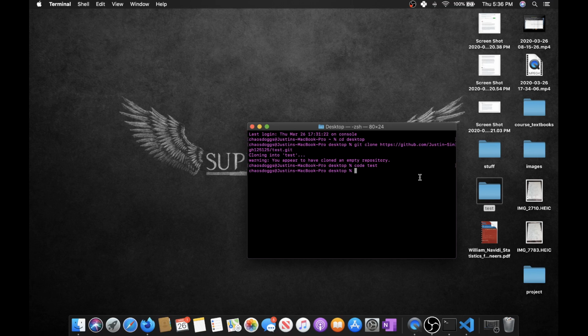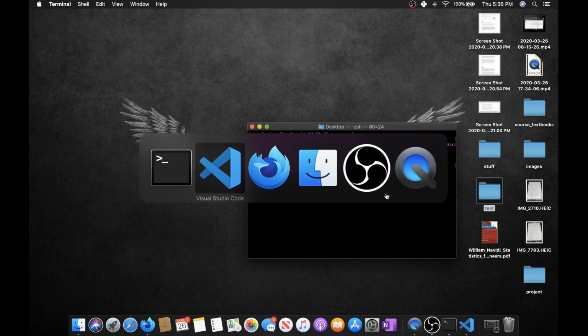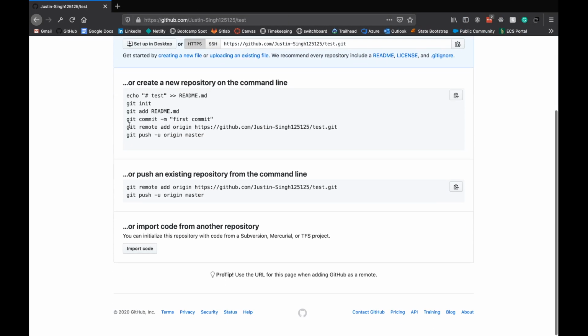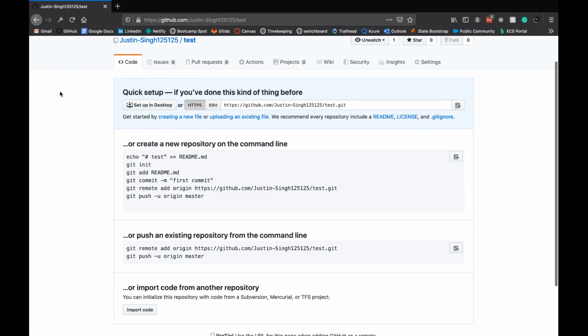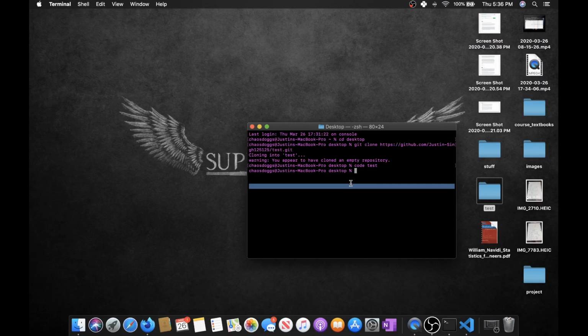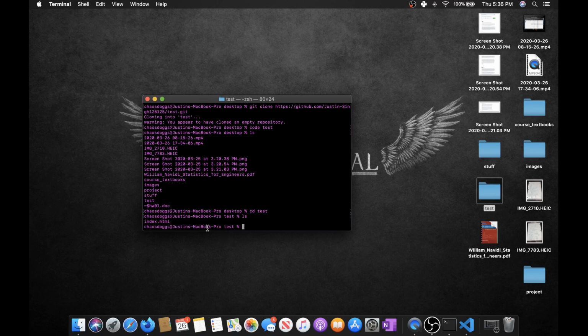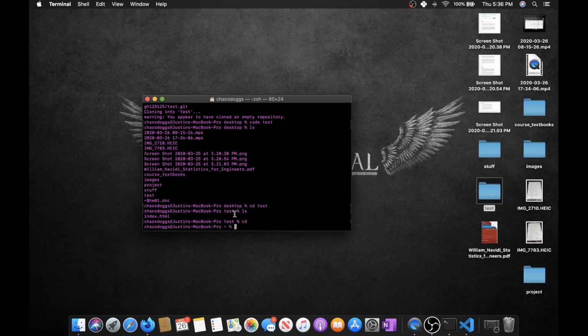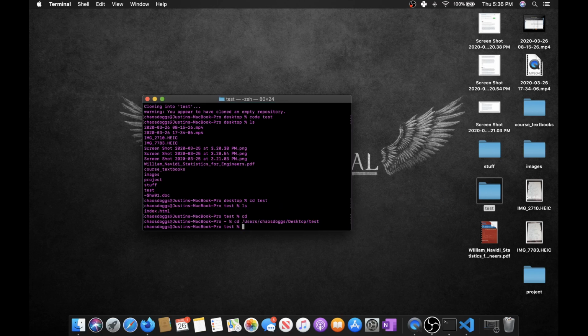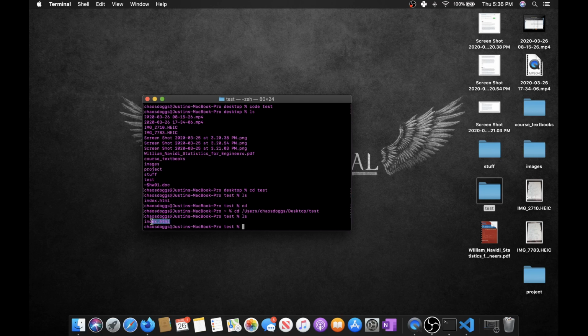But before I can do that, I actually need to push my code back up into GitHub. So right here, there's actually nothing here, but that's going to change in just a second. So I'm going to change directory into this test folder. There's a couple ways I can do it. I can do cd test, and then I'm in there. And if I do ls, I can see my index.html. If you're lazy like me, I like to do cd and then just drag the folder in there, and that will fill out the path for you automatically too. Either one works. As you can see, if I do ls, there it is again.